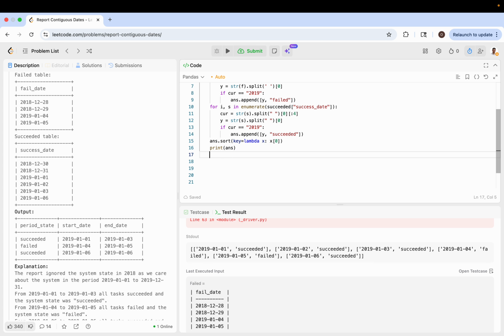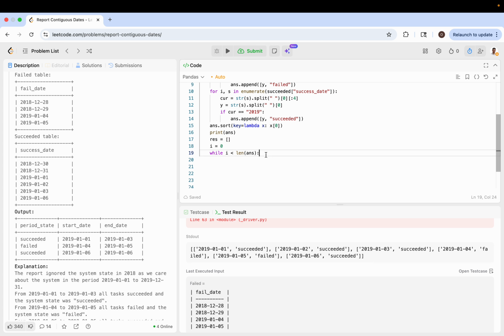Okay, so i is 0, while i is less than length of answer. And we want to store all the results in, let's call this results. And then for j in range i plus 1 to length of answer. Again, the start status, so the cur status, is answer i of 1.